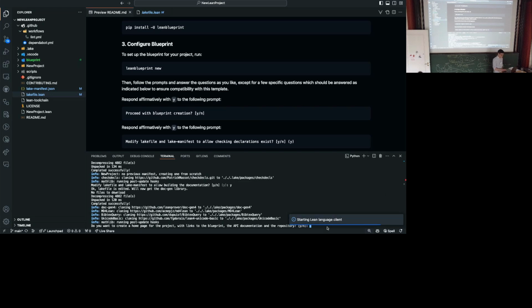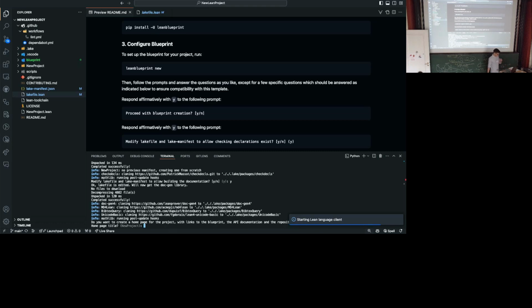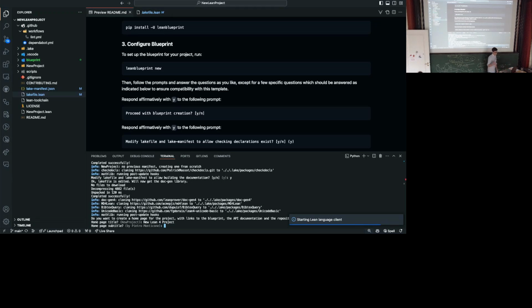Good, so let's just say yes in this case, we want the full-fledged version. And so it asks you everything, like homepage title, well, new project is good. Or maybe not, maybe just say new Lean4 project, that seems human. Okay. And let's say the on-page subtitle, which is kind of new formalization project in Lean4. If you want it to be empty.